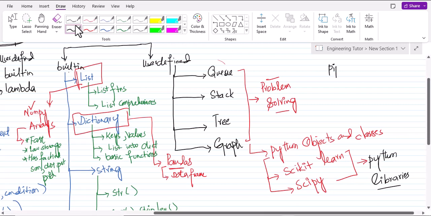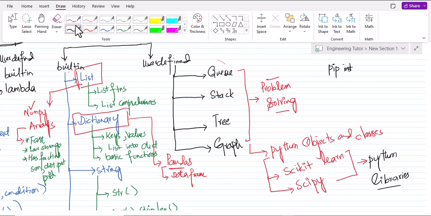pip install the library name here. Or if you are using another environment, that is Anaconda, so conda install the name of a library. By using these commands in the terminal, what is basically the terminal?